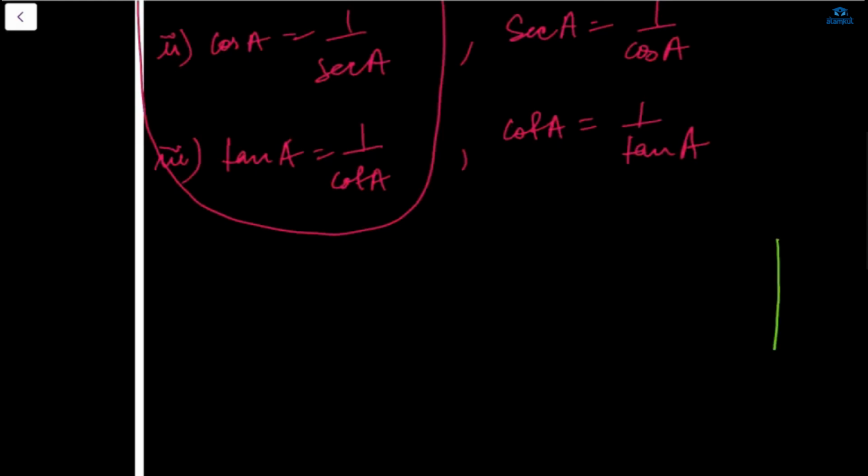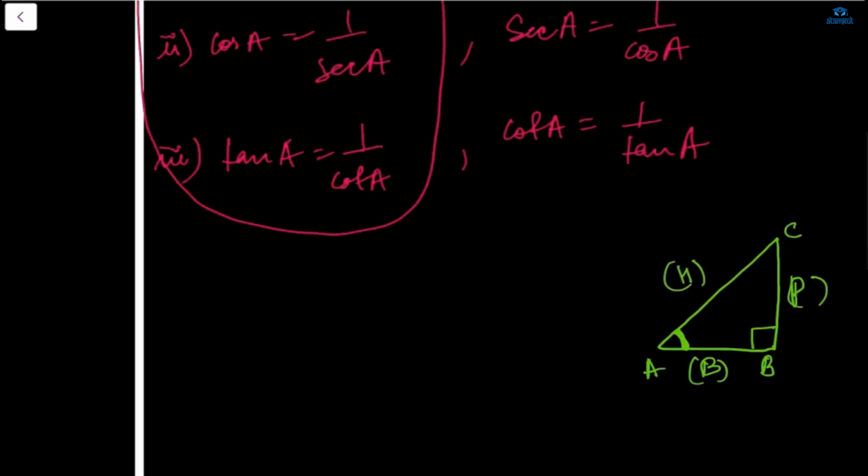We take a triangle, because we apply trigonometry in a right angle triangle. So triangle ABC, and I am going to take angle A. Since I'm taking angle A, as I've already discussed, the perpendicular will be the side opposite to it, the base will be the side along with it, and then this will be the hypotenuse.